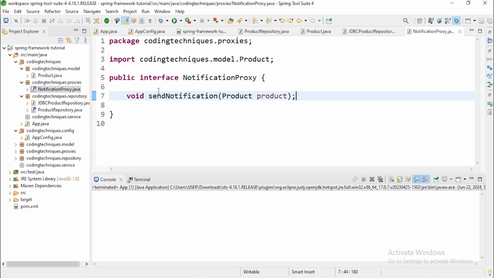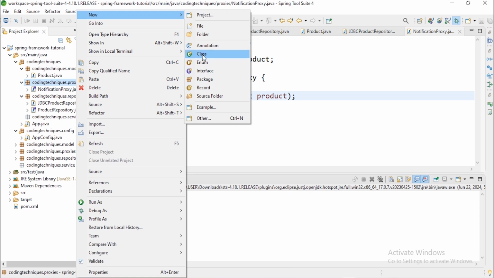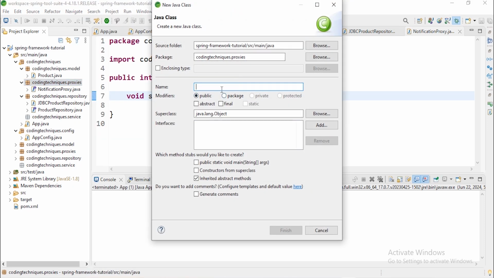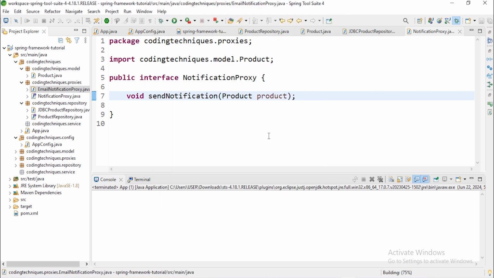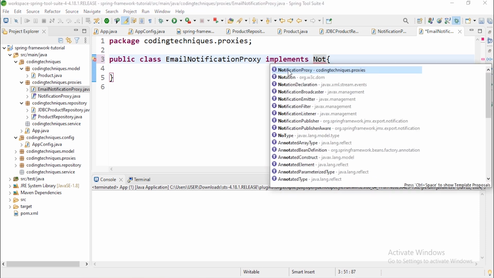We have this method, so we will create the class that will implement the notification proxy. New class, email notification proxy. So this class will implement our notification proxy.